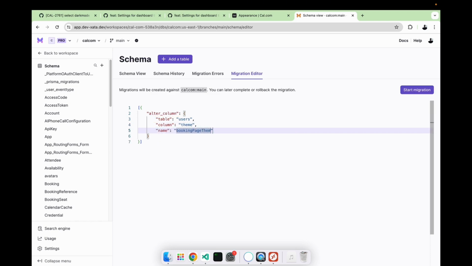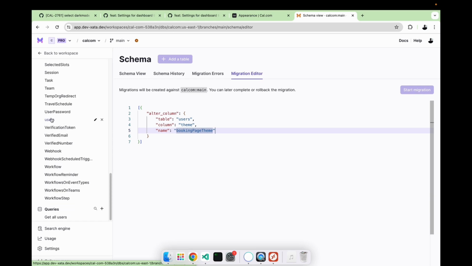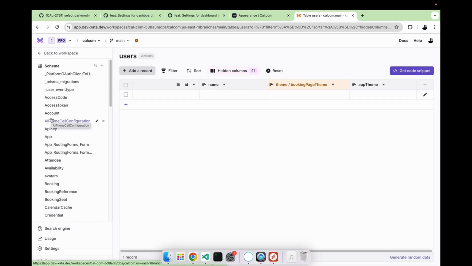Now that we have created our migration, we can start applying it live. Behind the scenes, it's creating two different schemas that can be queried at the same time by the application. Doesn't matter if your data comes into the old or new version of your application, both of them will go into the same property. Let's see how it looks like in the table view of the users table inside Xata. If we go into the users table inside Xata, you can see that we have one only column with two different names. This is true not only for renames, but for any change or migration that you want to apply with zero downtime guarantees in a single step.